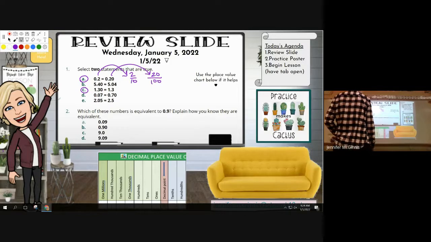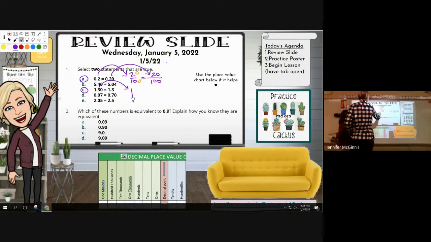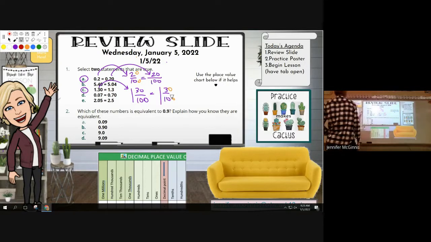Very good. And I know those are equivalent, and proof of that is you can just multiply the top and bottom by 10. Like that? Yeah. Good. Same thing for letter C. Pretty much, yep. So we have 1 and 30 hundredths and 1 and 3/10 here, correct? Mm-hmm. And we have a 0 here and a 0 here. Is that right? Yep. Everybody give Kyrie 2 big claps. Good job. And number 2?